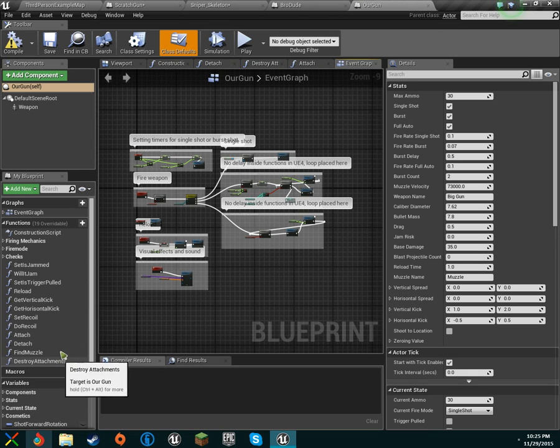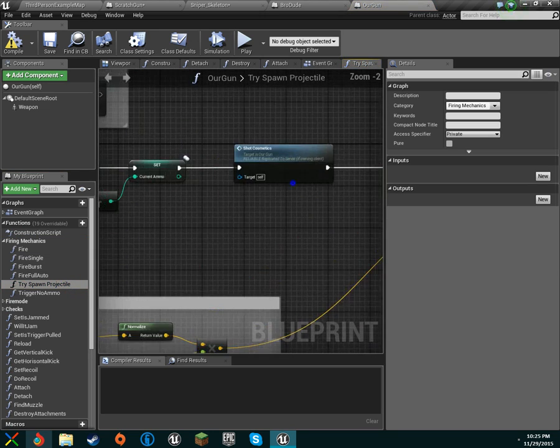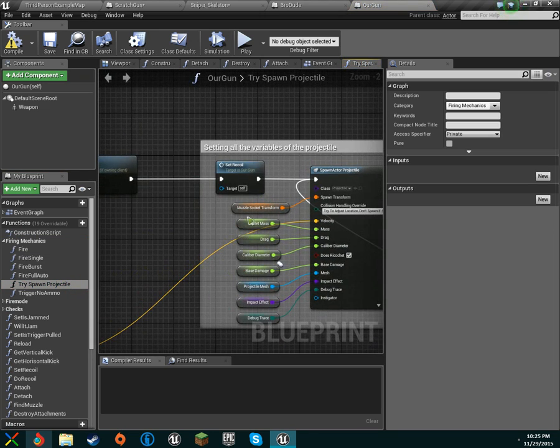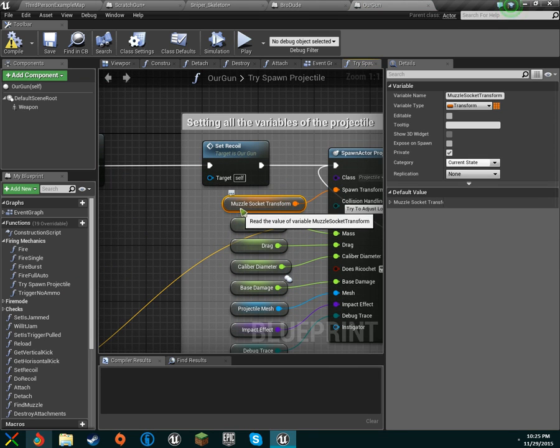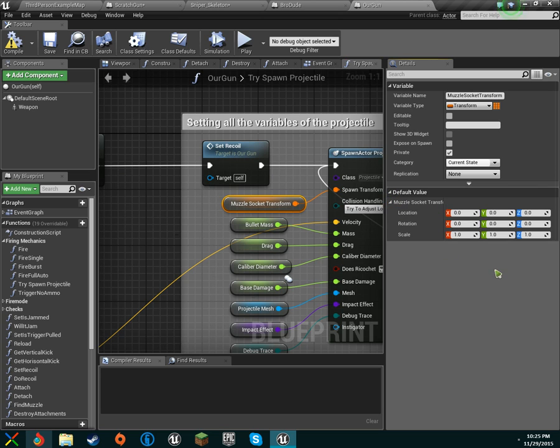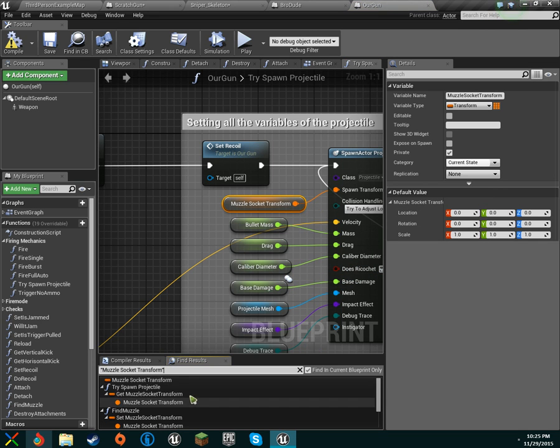Let's look at this. Okay. If we go to spawn the projectile, it has a whole bunch of crap, but we can take this down to the super bare minimum. And all this has is the muzzle socket transform.